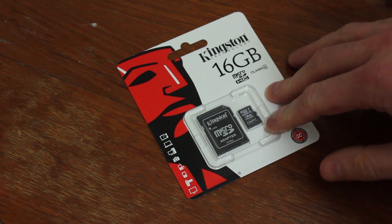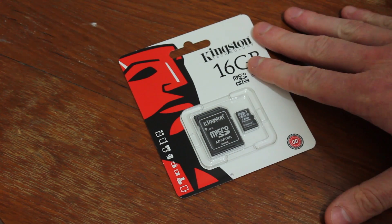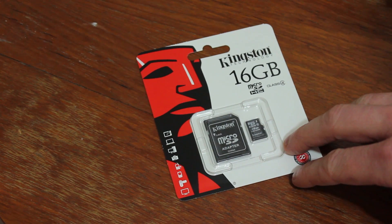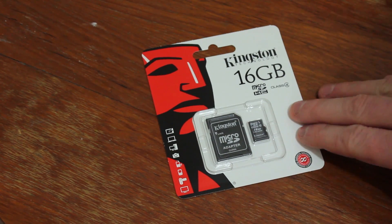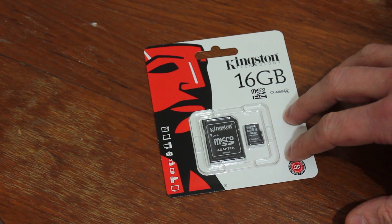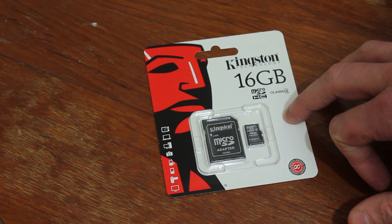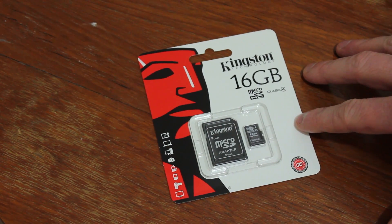I picked up an extra SD card for my Raspberry Pi. I realized that I'd ruined one installation. The problem was that once I'd installed the VNC stuff and sorted out the SSH stuff and connected it to my Wi-Fi, I should have backed up and created another SD card with that image. So if I messed around with the software and ruined it, I could just re-image my other card. I have a backup on my computer but I didn't have another card to put it on.